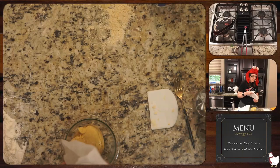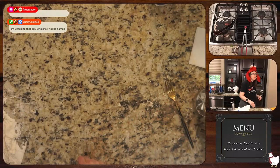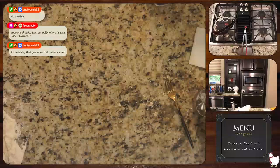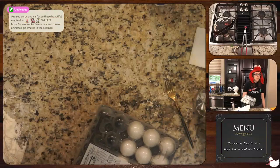Yeah, fuck this recipe. We're gonna start from scratch and we're gonna do a better one, which looks like a normal recipe. Yeah, it feels like there's not enough liquid. 100% this recipe's wrong and it's too dry. Dry dough won't be pasta, because I won't be able to roll that shit out. There's no way.